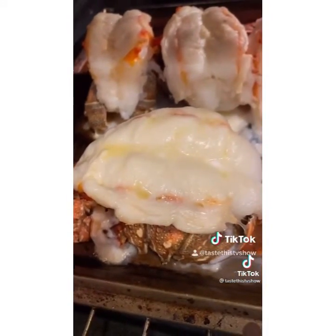No rules in cooking, my friends. Taste this.